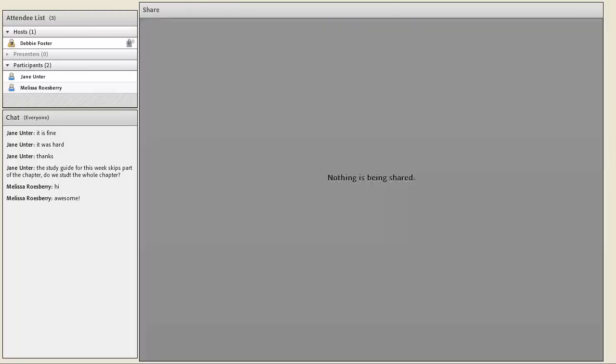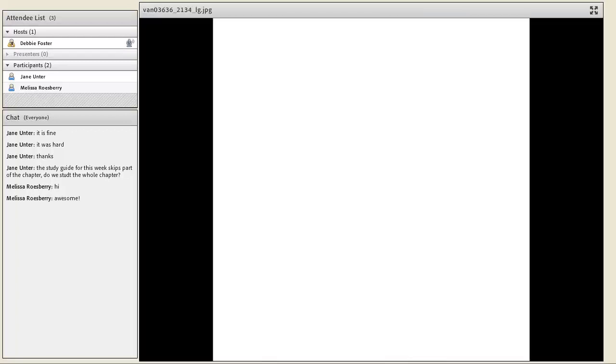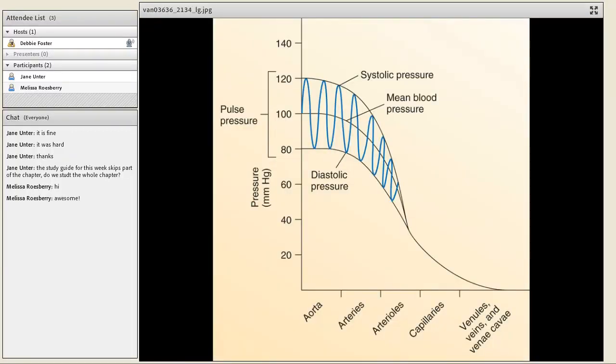All right, so let's talk a little bit more about blood flow. And whenever I say fluid dynamics or physics, a lot of students don't really like that. But it's really not so bad. And I'm trying to find, okay, is this it? That's pressure. Let me see if this is my peripheral resistance. Okay, well, this gives you an idea of pressure.